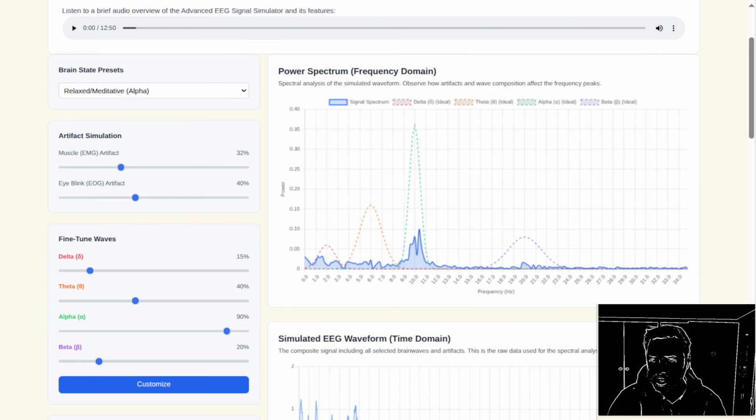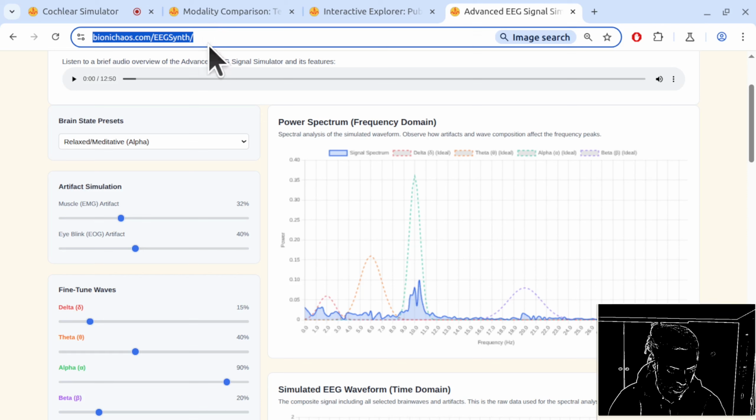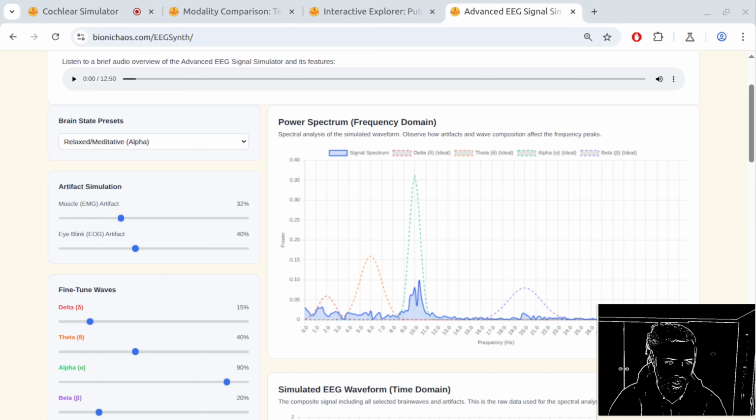The overview at the bottom summarizes the simulator's purpose as an educational tool for exploring EEG signals and brainwave characteristics. It explains how it combines different brainwaves and artifacts to create synthetic EEG data, useful for learning, algorithm development, and understanding complex data. It also describes the different control panels and visualizations available. Finally, it mentions potential future enhancements, such as adding more waveforms, artifacts, advanced analysis, and real-time data import.